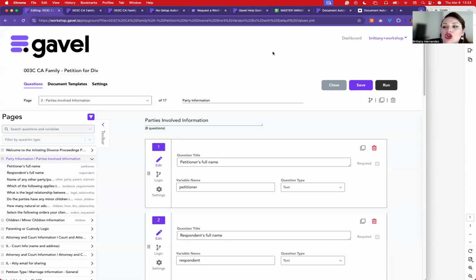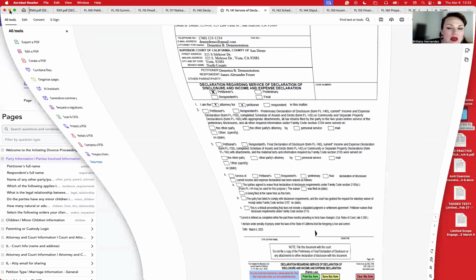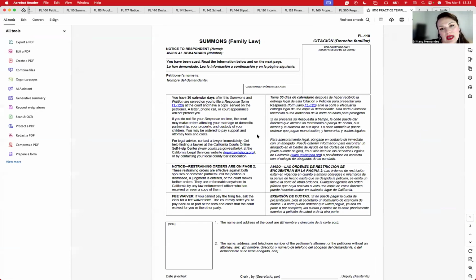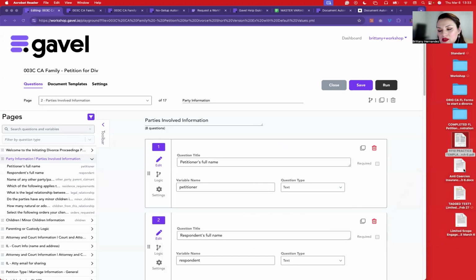Okay. So the documents that we're going to be looking at today are one that we've already seen filled out, the 110, and the ones we're going to use don't have that many variables, but it will help us get a little bit of practice in, and then you can apply the concepts across other things that you work on. So we have one example that's going to be a PDF, and then 2 examples that are going to be Word documents.